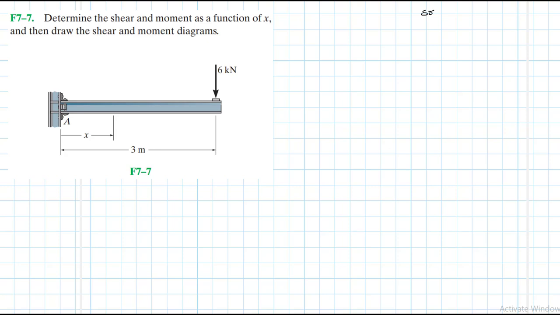This problem is coming from the Engineering Mechanics Statics textbook 13th edition by R.C. Hibbeler. We have a cantilever beam which is fixed at A and we have the point load 3 meters from A at the very end.